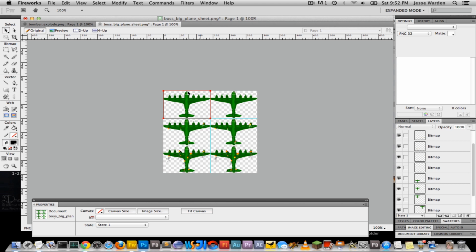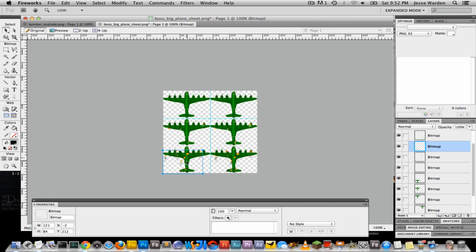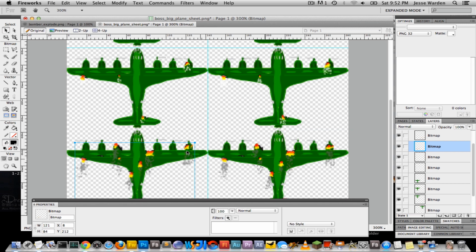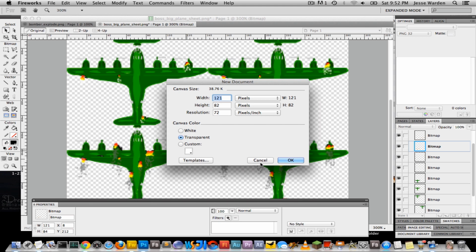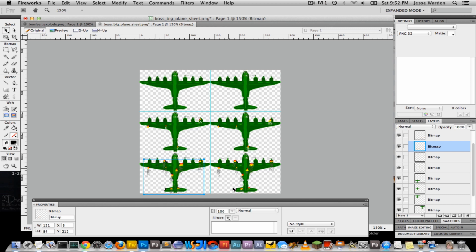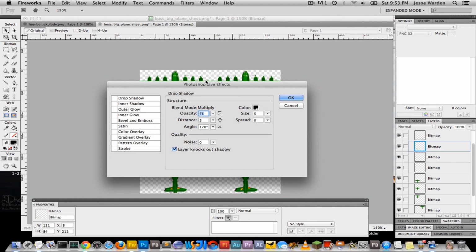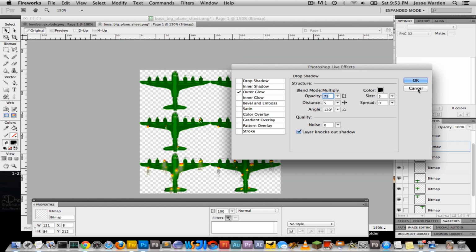And you can see the flames are actually a completely separate layer, right? So this is nice. I can actually play with them and do effects. I could even add glows. If I want to take this flame thing back into Photoshop and add some flame glows to it, I could if I had the time. And I highly recommend doing that in Photoshop, because its glows are superior to the effects here. Now, Fireworks does have Photoshop Live Effects, which is really for compatibility between the two, but it just feels and looks like Photoshop has a superior interface for dealing with those kinds of things.